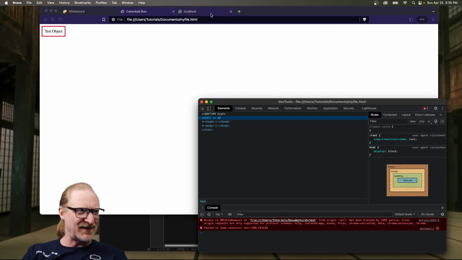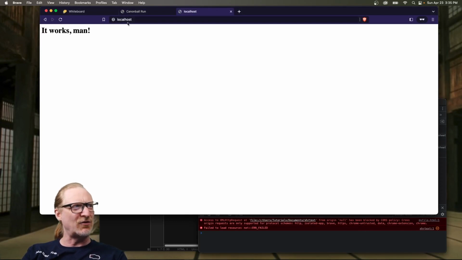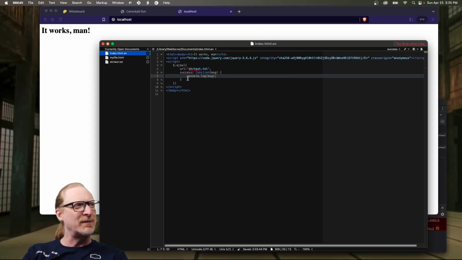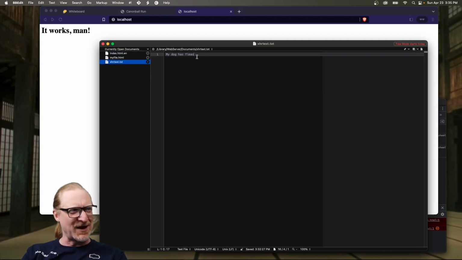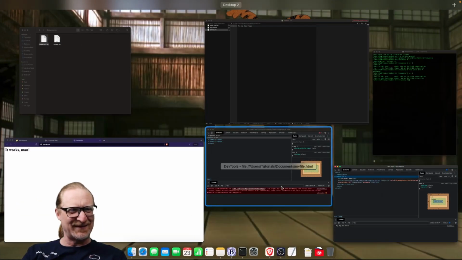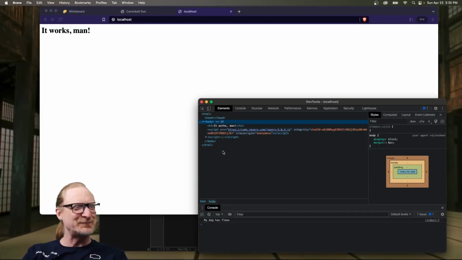So what I did is, if you remember, we turned on Apache in our Mac because it's already built in, and you just have to click it on, and this is understood by Apache. So I can do an Ajax call back to the server, back to localhost, and say, get this xhr text.txt file, which if you remember is just my dog has fleas. You should remember, it was only a second ago. It was a couple minutes to me. And I refresh this. You can see in the log, it says my dog has fleas. Whew. So let's close this.